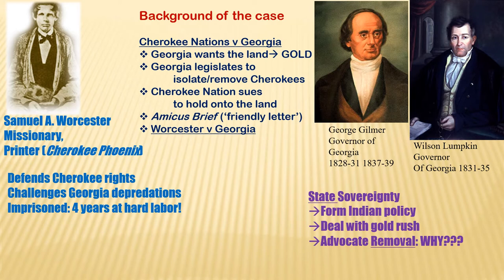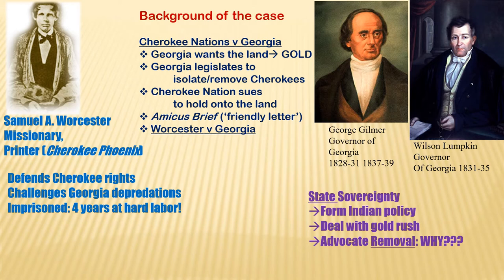Now, Worcester versus Georgia, John Marshall wanted to see it, and he did. And again, strong note here. So this is the outcome of the case. You got the background, you have the plaintiff side, you have the defendant side. Georgia is the defendant. They're saying, listen, we should be able to make this law to isolate the Cherokee Nation because that's states' rights. Worcester said that underlying law was unconstitutional, as it turns out it was. And so he sued because he didn't feel like he should be restricted from going anywhere in America he wants to go.